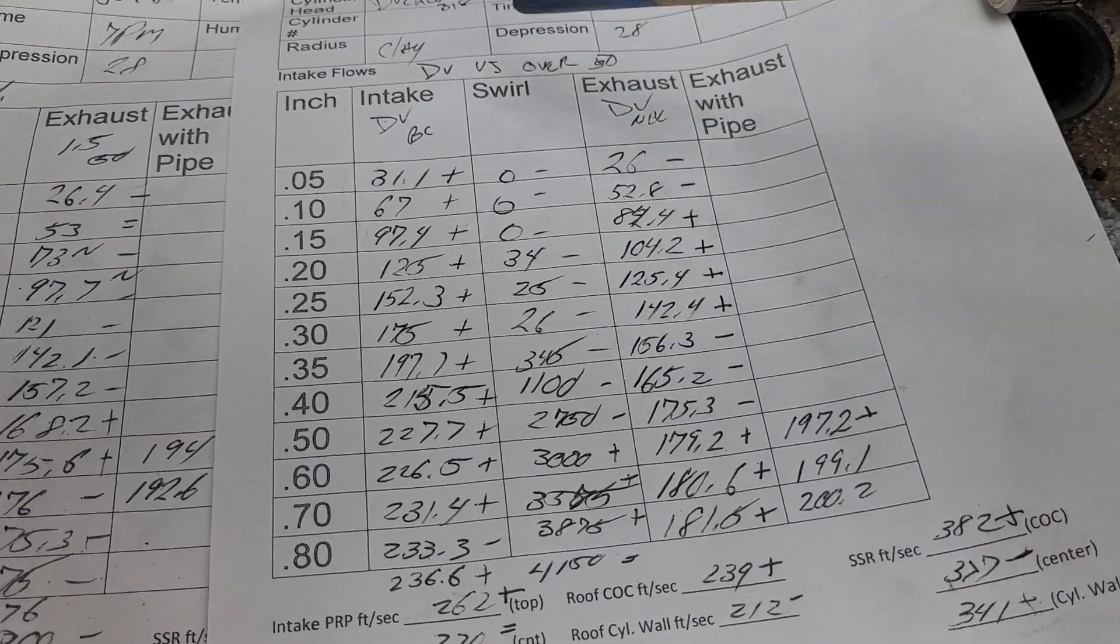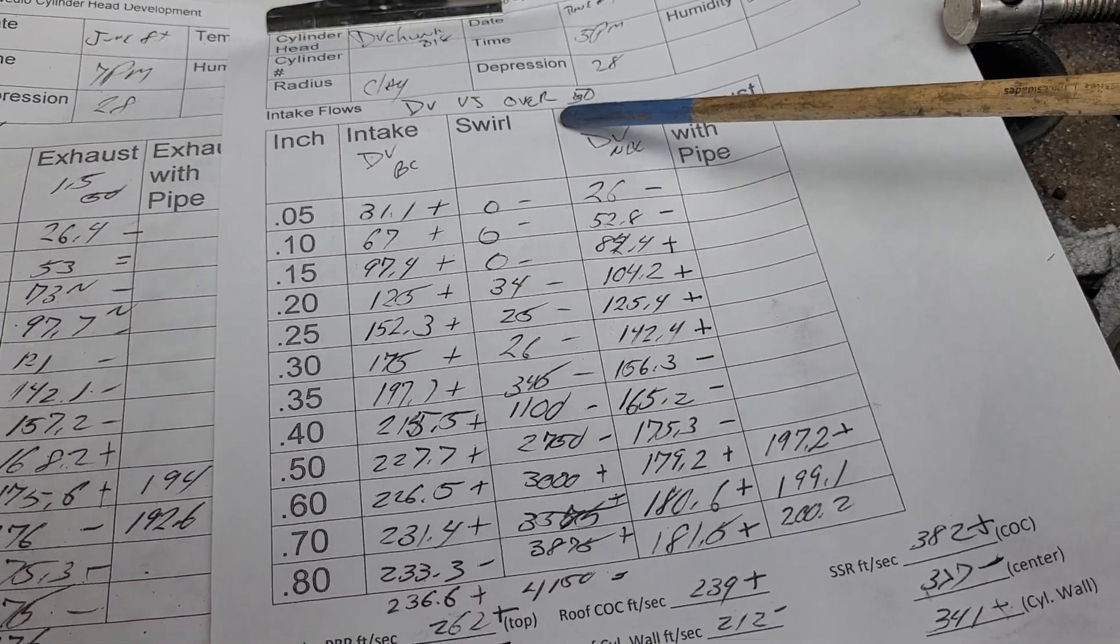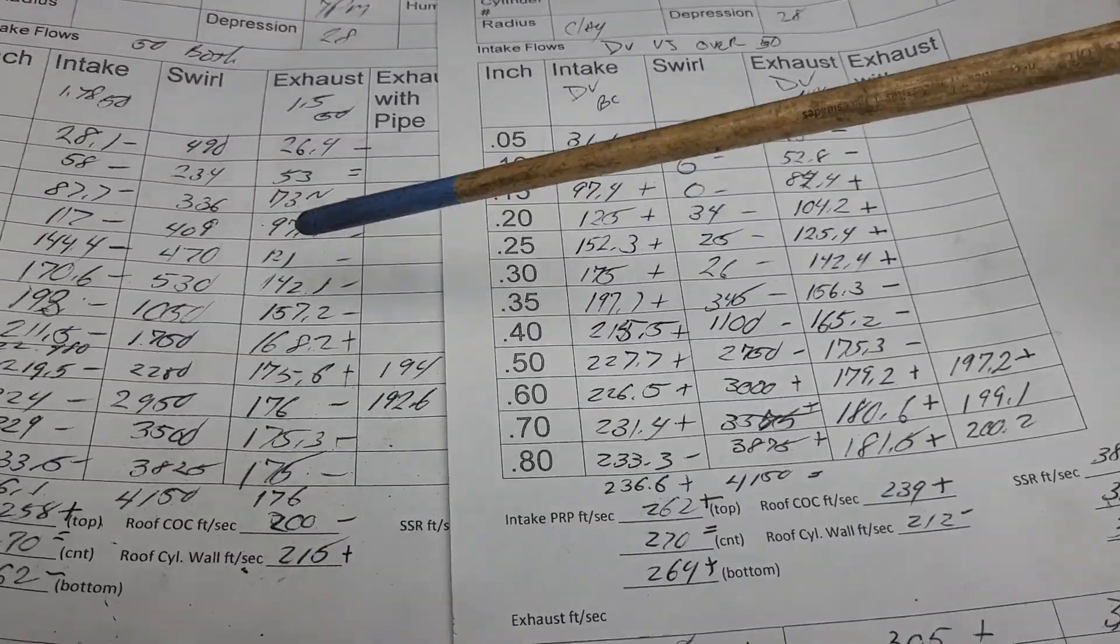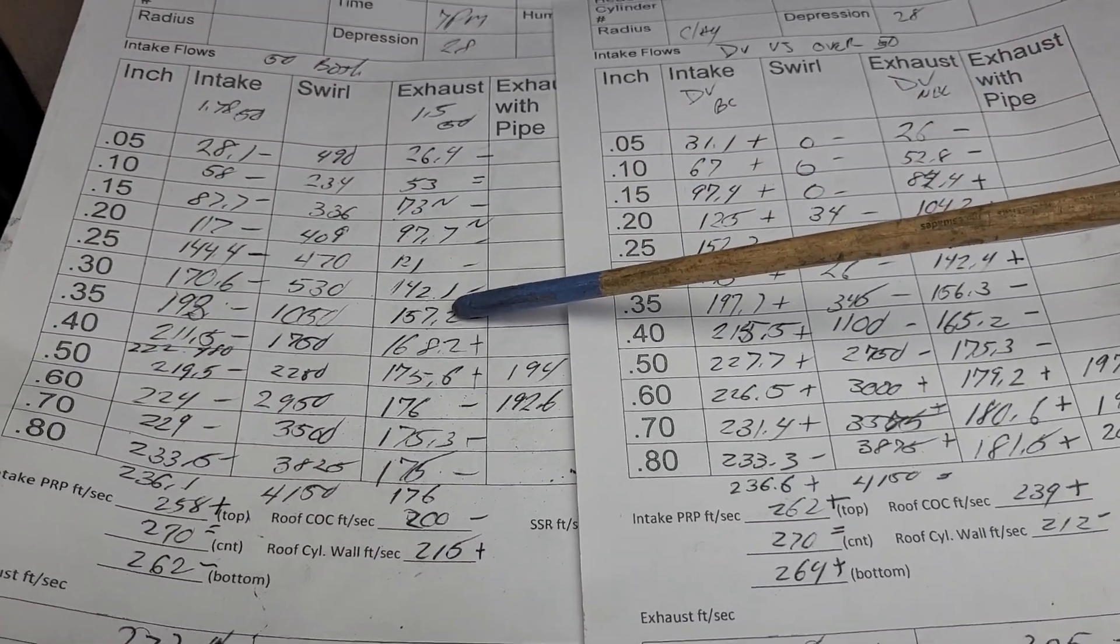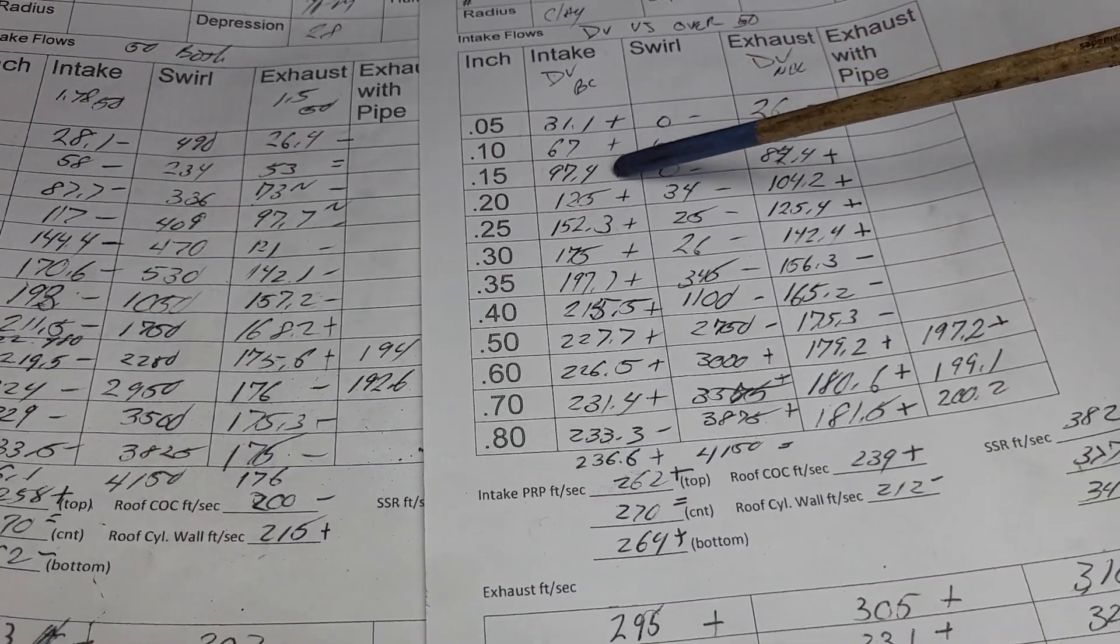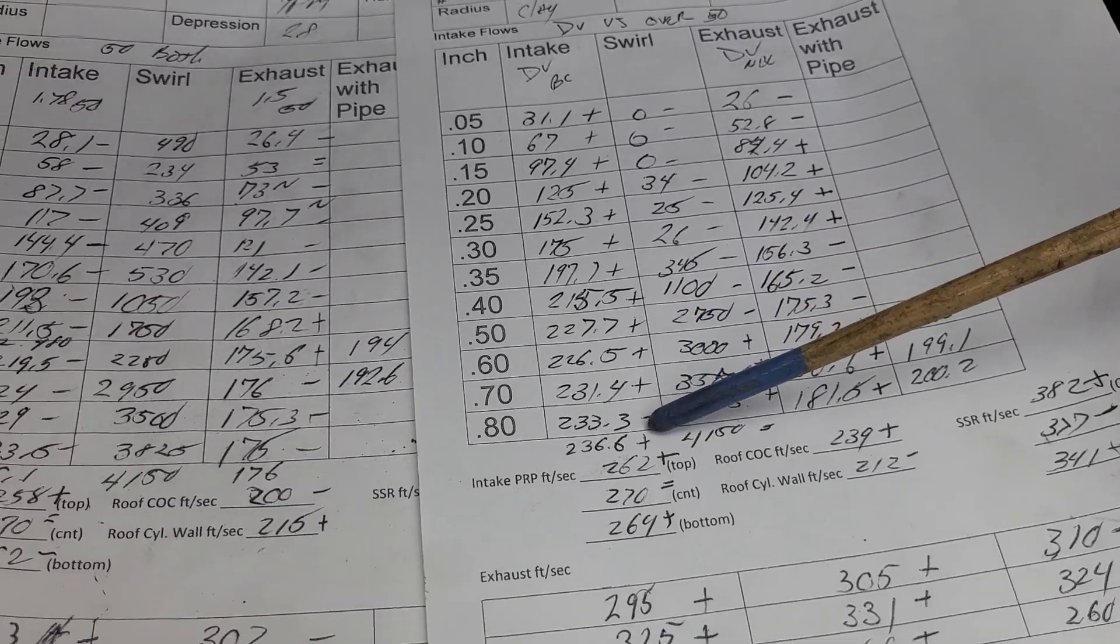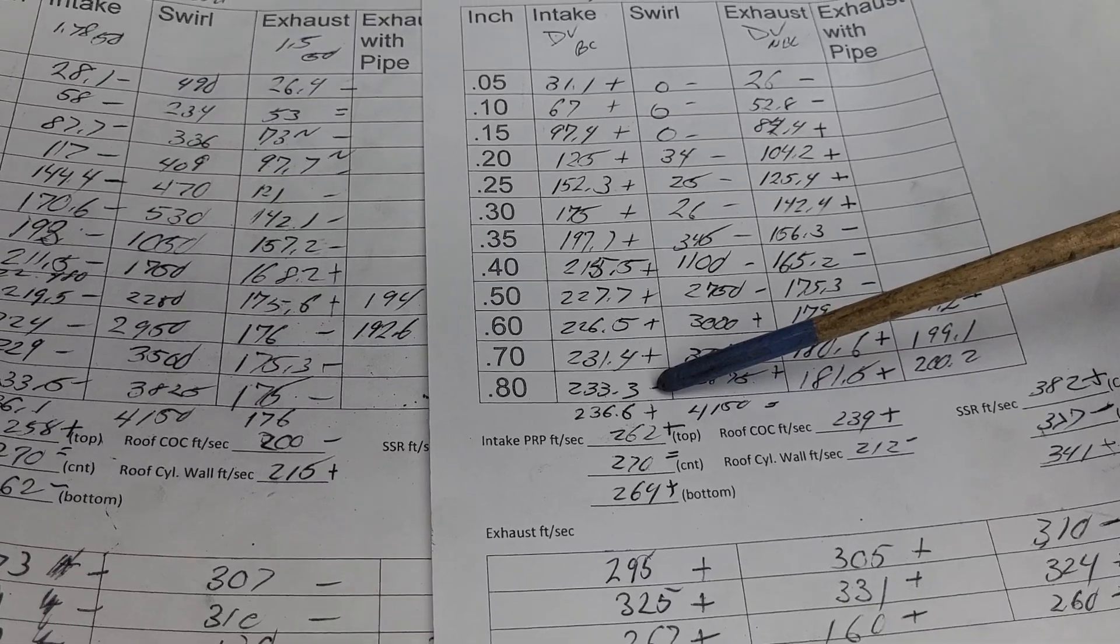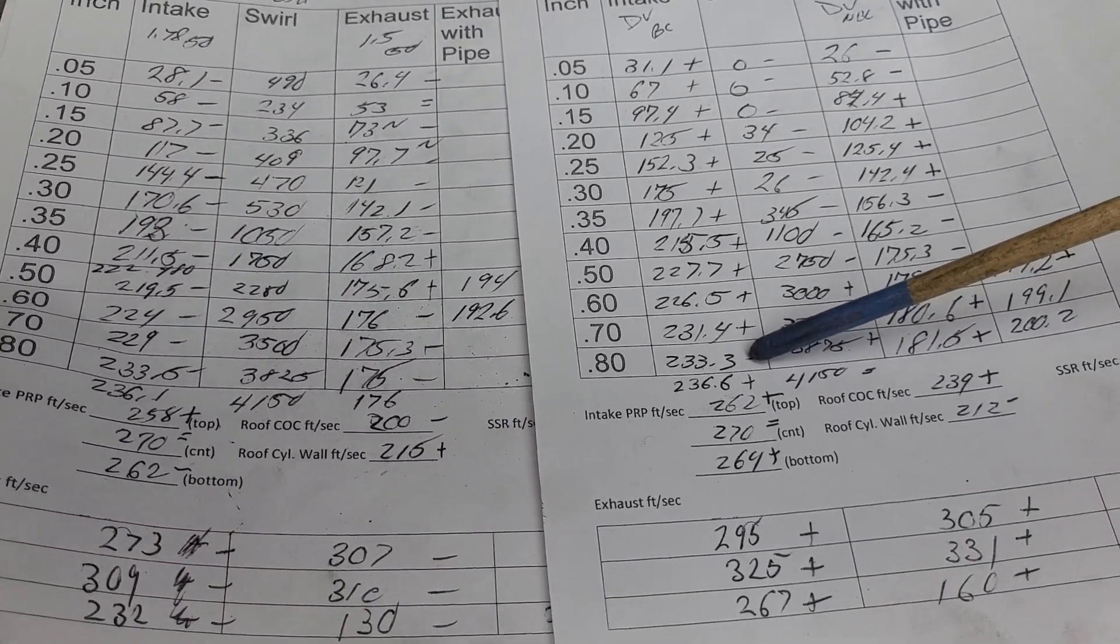So okay, we're going to move on. Okay, so this is the DV valve job over the 50. Take a look. Now these are in references to what we had on the straight 50. Plus, plus, plus, plus, plus, plus, everywhere except the very top. And the top, we only lost two-tenths.